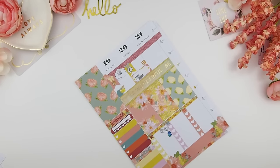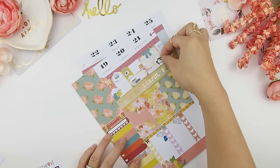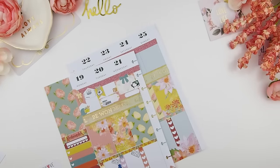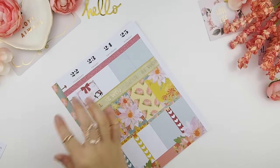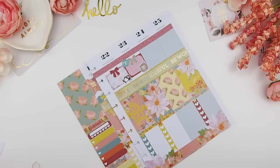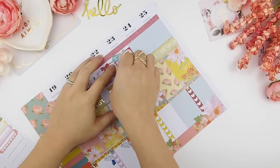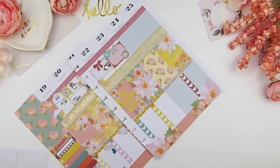Tuesday is also my day to change my bed sheets — every two weeks I indicate that in my monthly spread. Wednesday is going to be my creative day; I'm putting a half box there with a Once More Love sticker on top. Wednesday is also my husband's hockey day. Same with Thursday — it's going to be my creative day because it's been a while since I've made any new kits. Friday is my little girl's picture day at preschool. I also realized I have a parent-teacher workshop on Thursday evening that I have to attend.